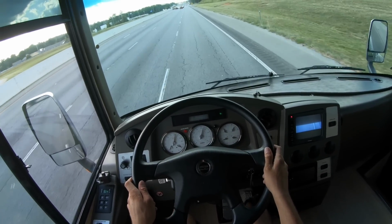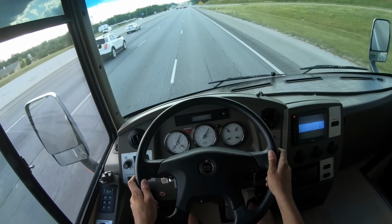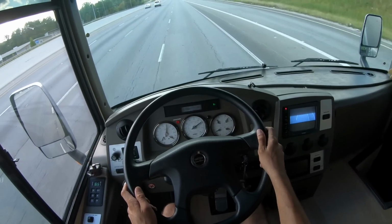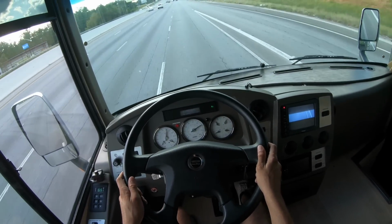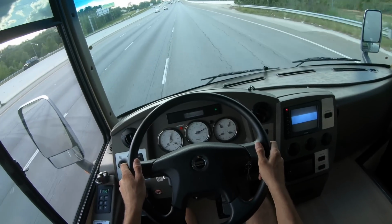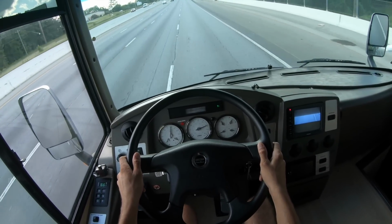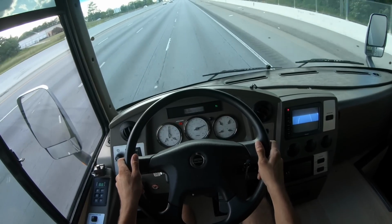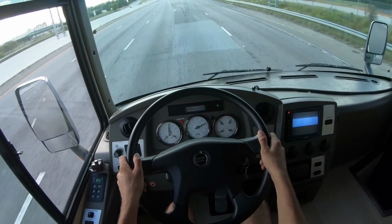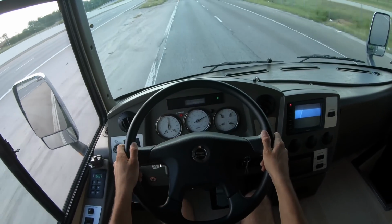Another very nice feature is on the passenger side, because we don't have the slide out there and just the way it's organized with these large windows, when you look to your right, when you're driving this bus, you get an excellent and clear view out of the passenger side of the coach, which is really nice when you're going down the highway or just in any situation. Added visibility in that regard is just top notch and very useful. It's not absolutely necessary, but like I said, very useful at making you feel comfortable, especially in sticky situations.